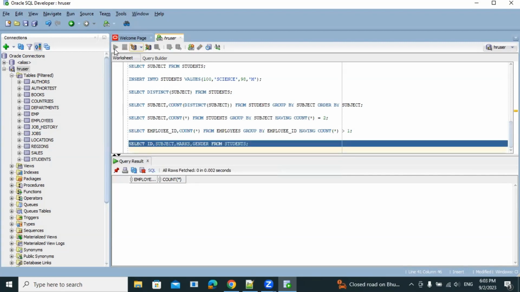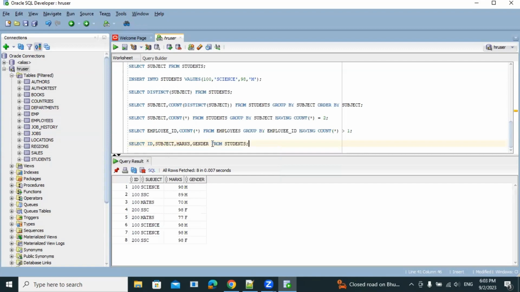Now let's display all these columns, comma count star, and group by all these columns, because whatever columns you are using, you have to use them here.